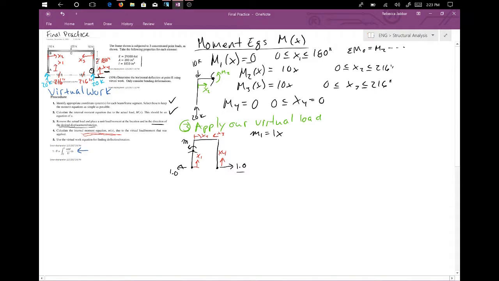Then we're going to do the same thing for right here, keeping the whole picture. And this time, let's not forget our bounds. Even if it's unnecessary, it's good to do. And now for M2, which will be a section cut somewhere between BC, but definitely before where that discontinuity would be.